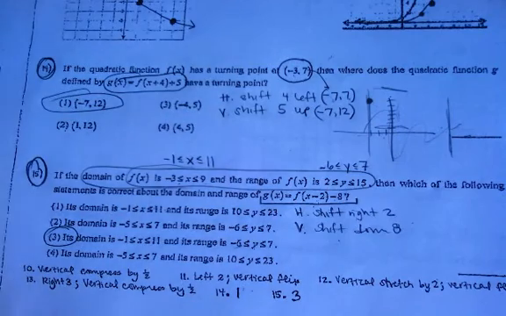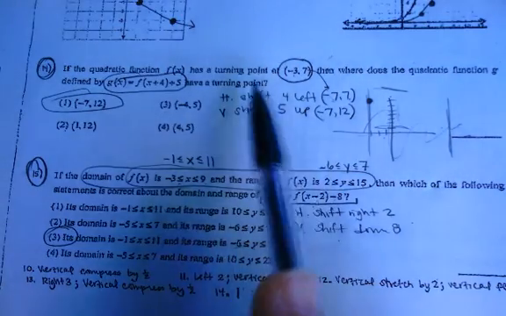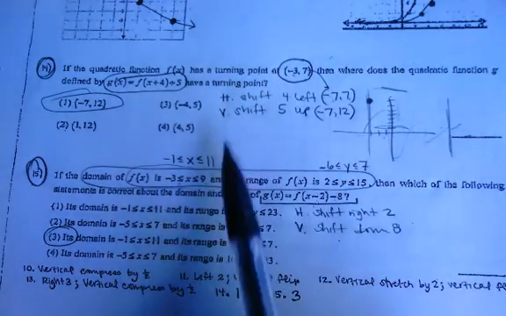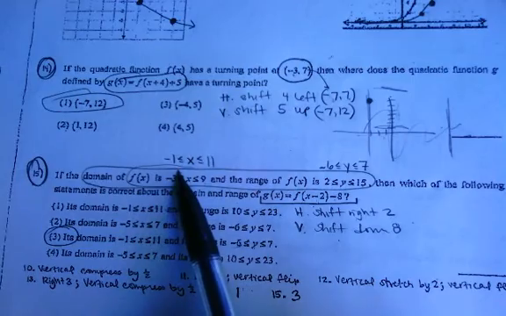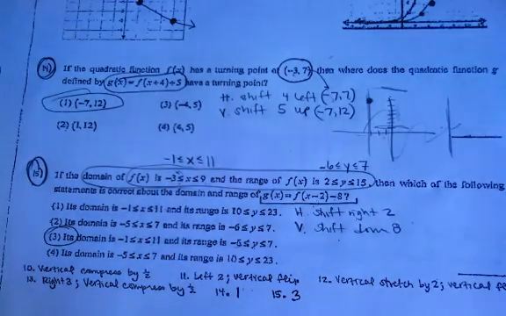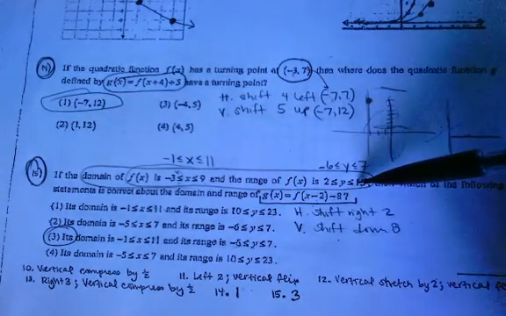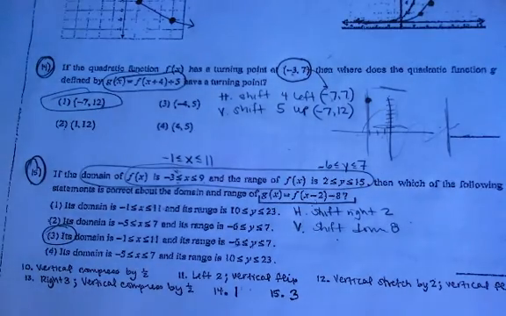So on top of like just being able to visualize and see how graphs transform, we want to understand the fact that horizontal stuff affects the x-coordinates of points and the domains, because that's all x-related stuff, and the vertical transformations affect y-coordinate stuff, like the range. Okay? We're going to spend, obviously, a second day going over this.